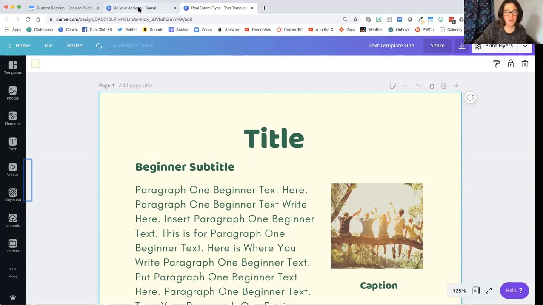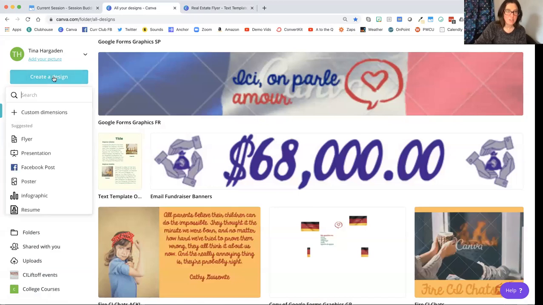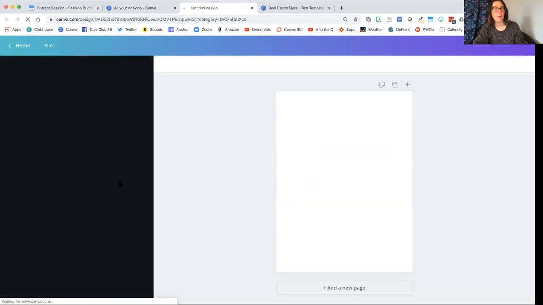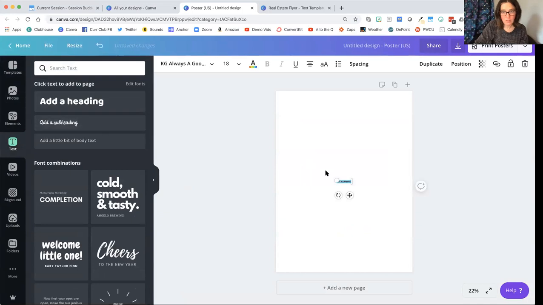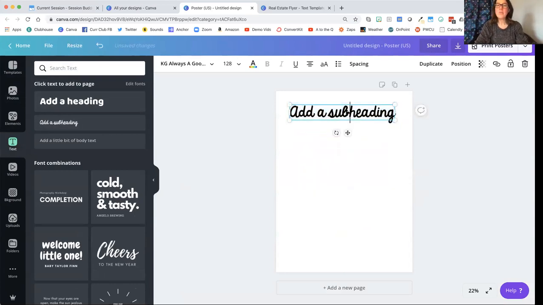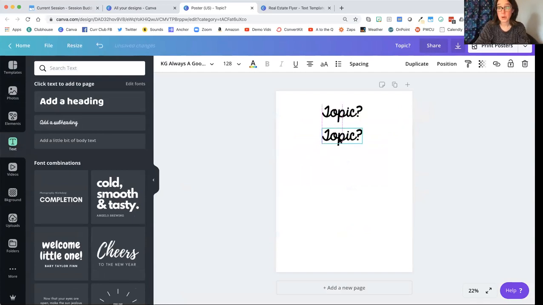In fact, I'm going to start a new little Canva document, and I'm just going to create something for you. I'm just going to make it like a poster. I'll make you a poster. Let's just go. I'm going to use my favorite font. Love this font. So it's going to be a huge poster. It's like 128 point font. Here's some options that you could make for your readings. Okay, so you want to start with 5 readings. They could all be about the same topic. Or if you don't have a topic that you want to keep teaching about, that would keep it simpler. Okay, you could just have it about 5 different topics.